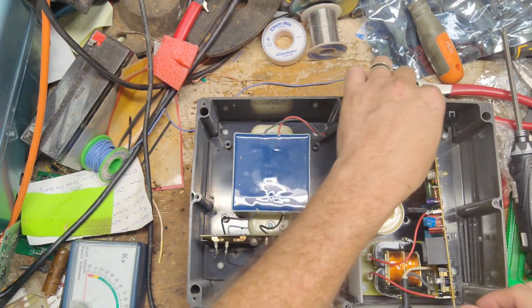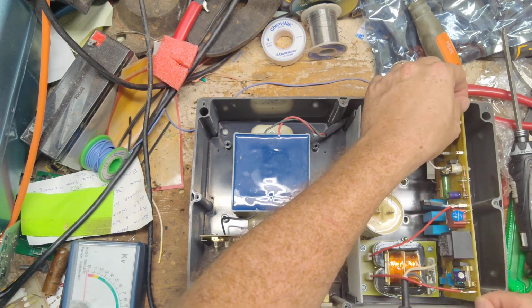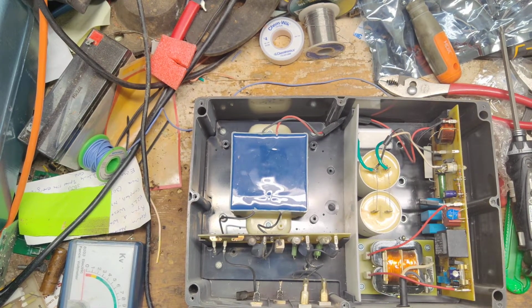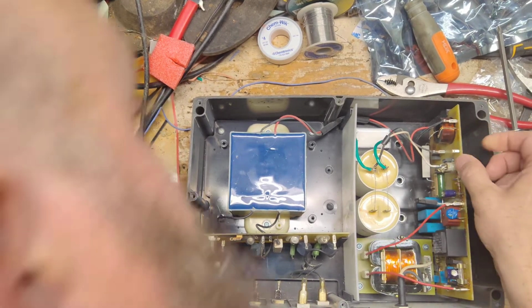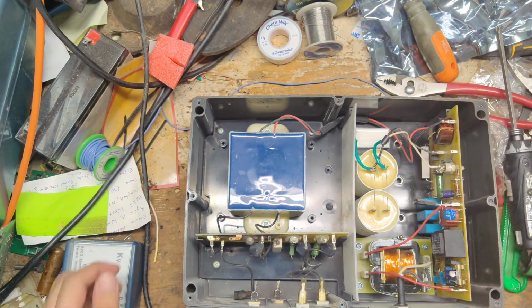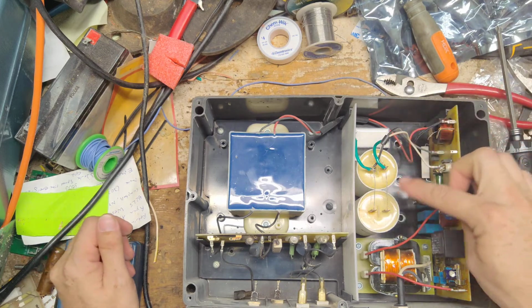Now, the board is supposed to stay put right there, this board, but the piece that holds it on this side is broken and missing. So we're going to have to, and also we had to put another capacitor in here, right here, wired it up with these two because these were off by a little bit.